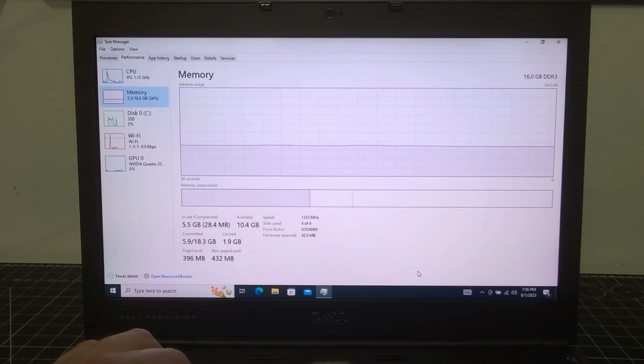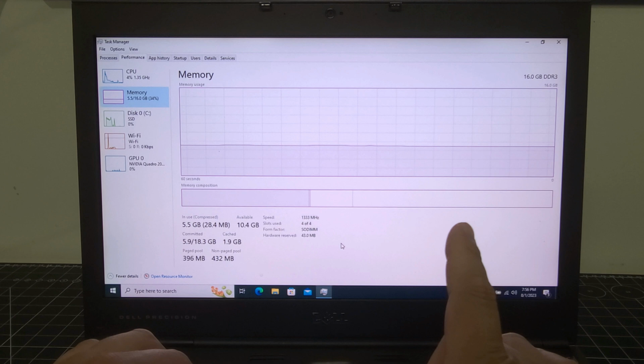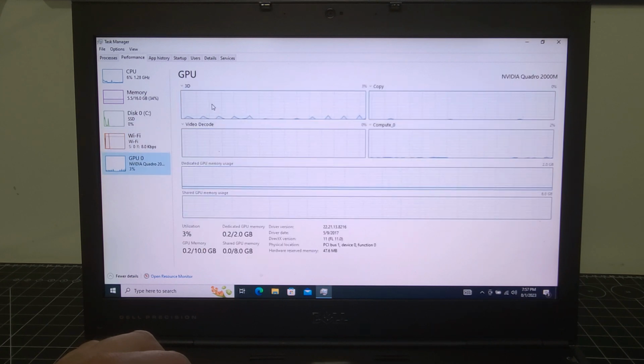In terms of memory that we're currently utilizing, it has 4 slots, so it has 4 of 4 SODIMM memory. I believe it's DDR3 that's installed on this. I think that's what we saw. If not, I think that's what it is. And we have our Wi-Fi, and then we have our GPU here. Okay. All right, I'm going to close that off.